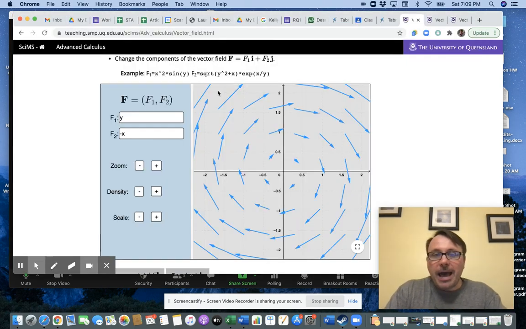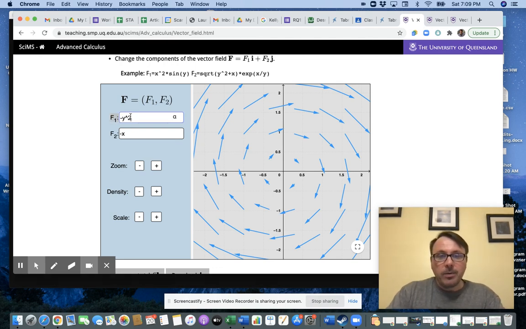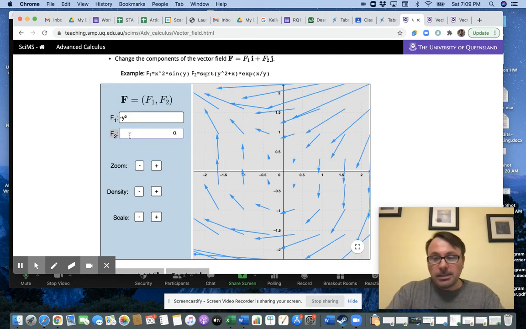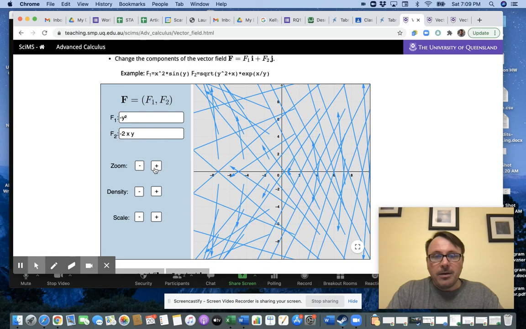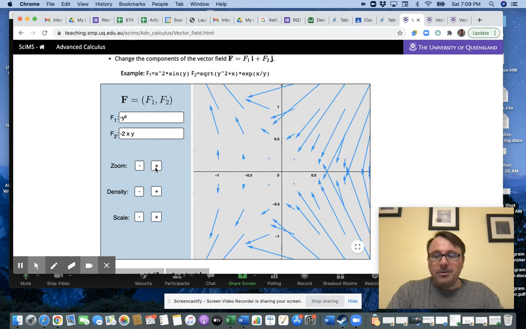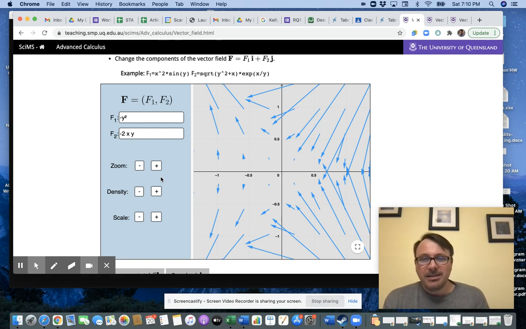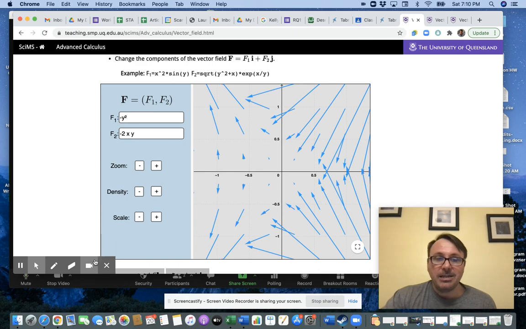So let's just look to see what that looks like when I plot it in here. So negative y squared, okay? And then this is minus 2xy. Let me put that in. And this is freaky looking, right? Oh, let me actually zoom out a bit. Yeah, I don't know what to tell you. That's what that looks like. It doesn't seem to do that much around the origin, but then as you go away from the origin, especially in the first and fourth quadrants, man, that's getting you places. So I want you to see if you can prove if this is a conservative force.